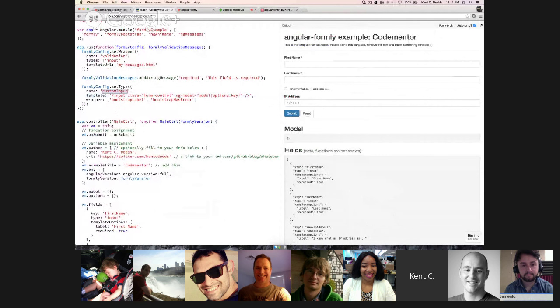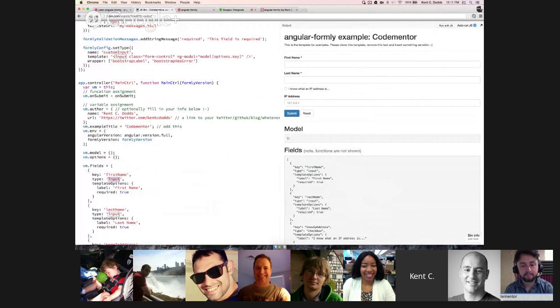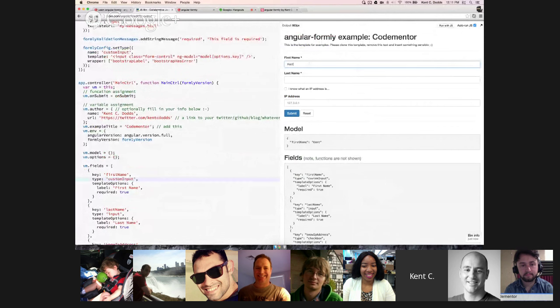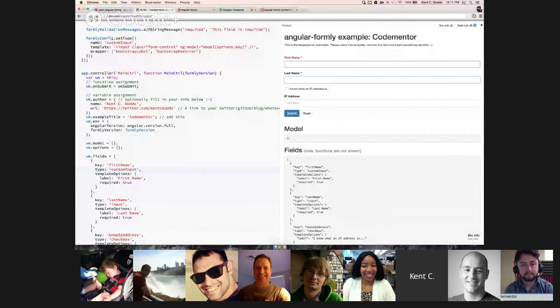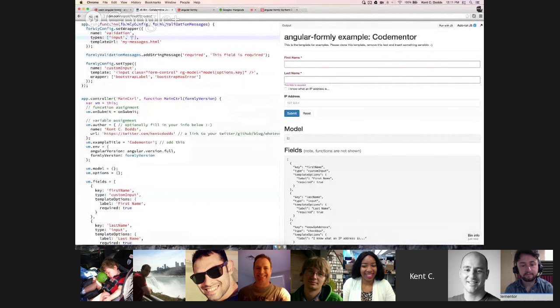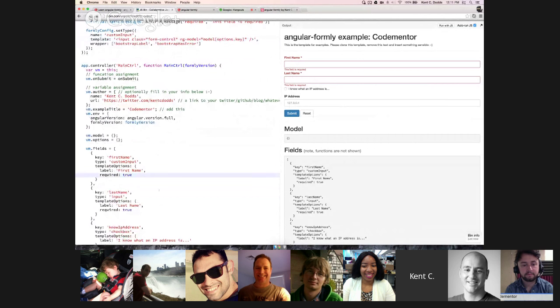So I'll just give you a quick example. I'll switch this input here on the first name to the custom input. And now you see everything's still working, and it still has the label, still has the required state. And if I remove this, then we get that red glow there. I forgot custom input on this wrapper for messaging. So yeah, we get this field is required. And inside of my input, I don't have an ng-required or anything like that. Angular formly sees this required on the template options and says, oh, this field is required, so I'm going to tack that on there. So as far as creating your own templates, it's extremely easy and very, very DRY.